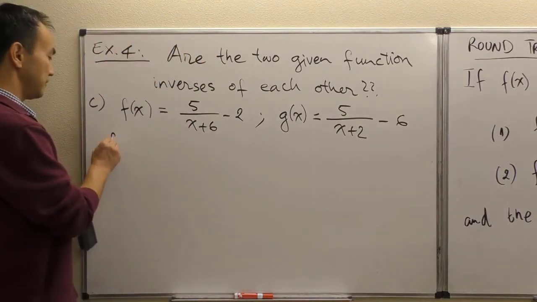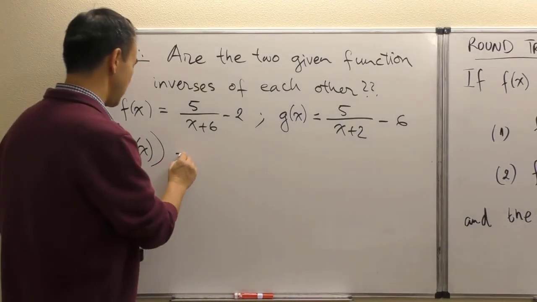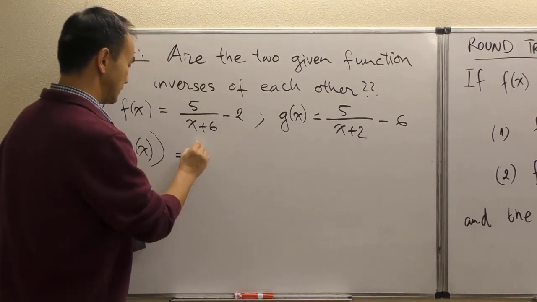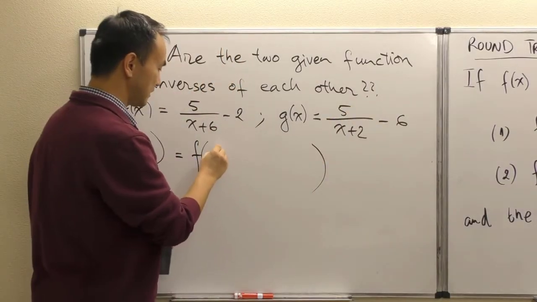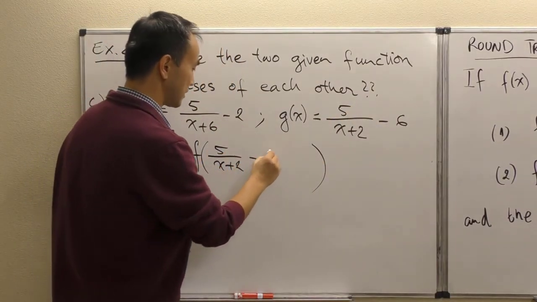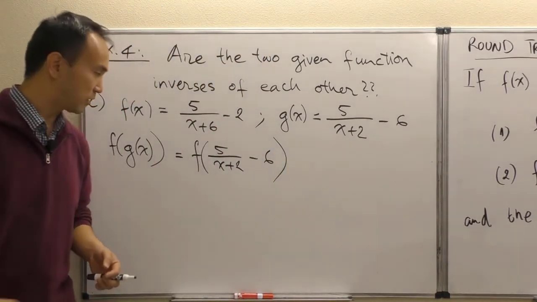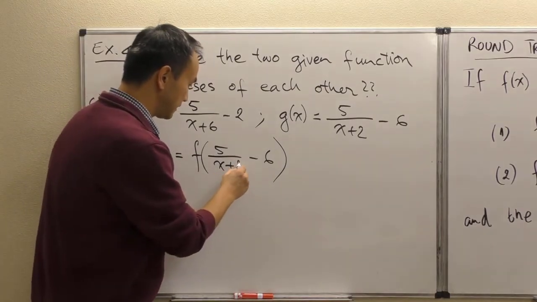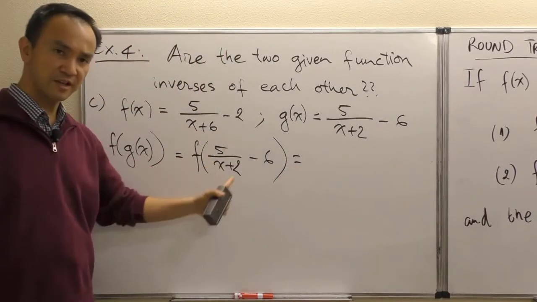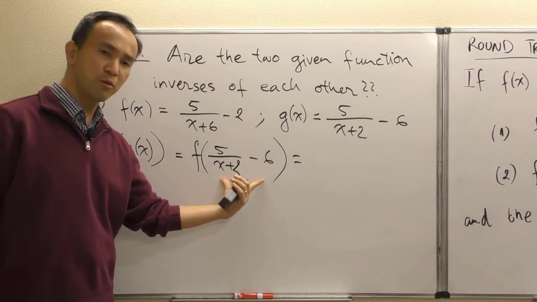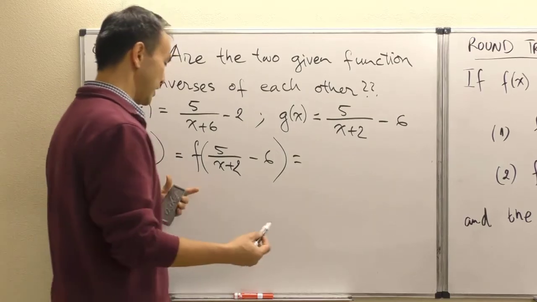Now let's test for f of g. So f of g says, f of, and g is this entire expression right here, 5 over x plus 2, minus 6. The entire 5 over x plus 2 in the denominator, and then minus 6. That entire thing will be placed in place of the inputs for our function f. All right, and so now we are ready to advance.